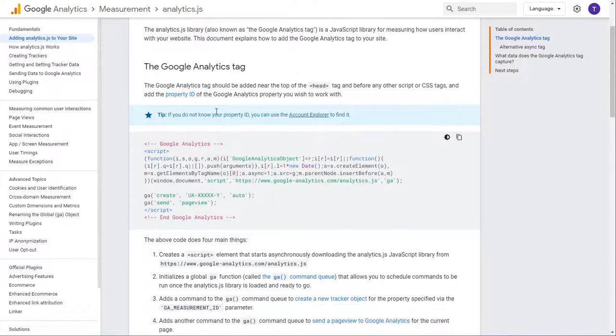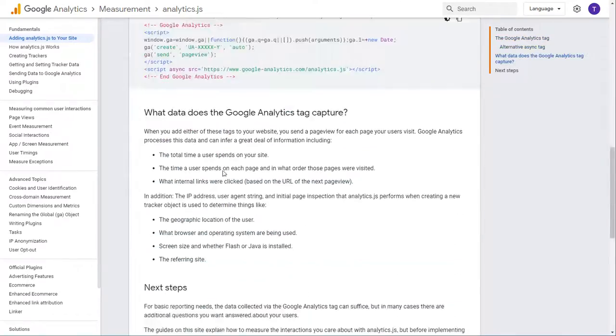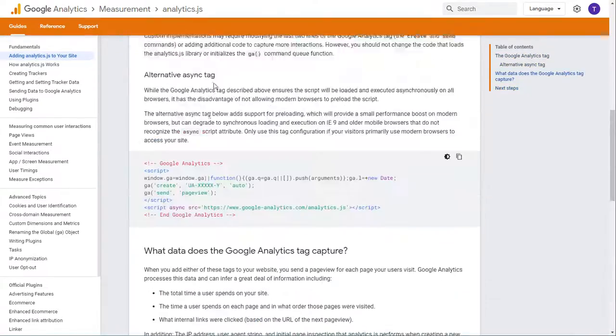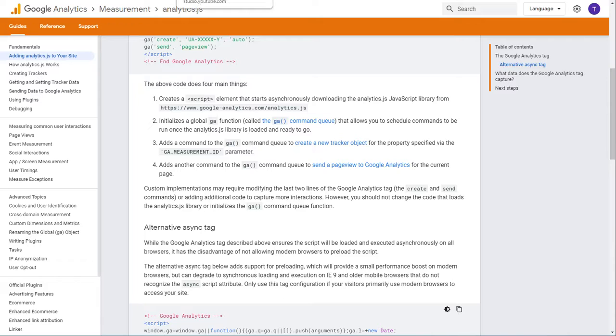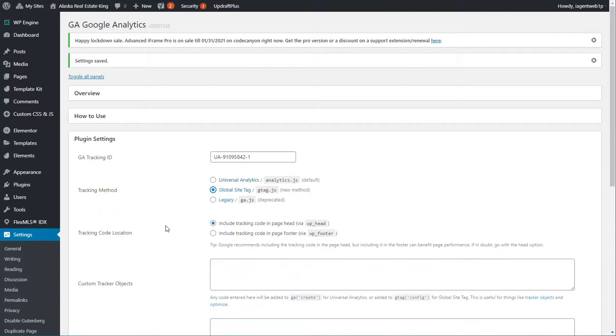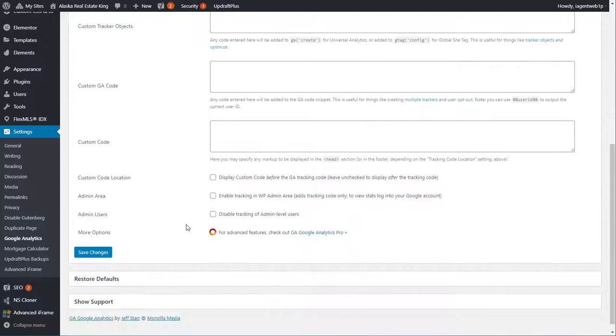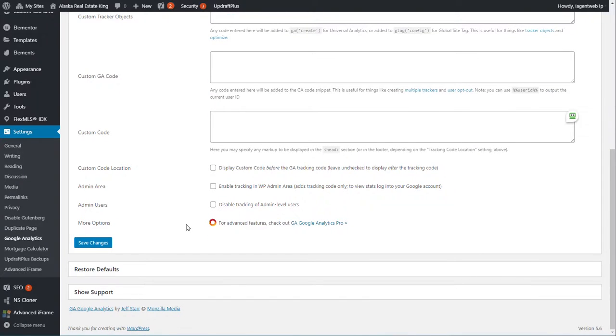By clicking on this, it'll take you to the developers thing, which then doesn't actually really help you about where to get the code from, because Google is switching from universal analytics to the global site tag. And again, the reason being is that it gives you more information on what's happening throughout your entire website. So very simple and easy, and that is how it's done.